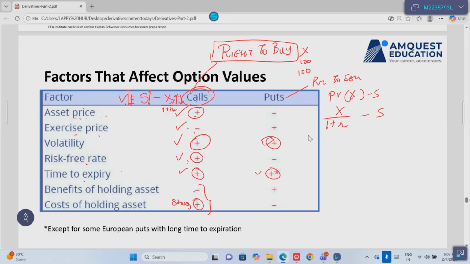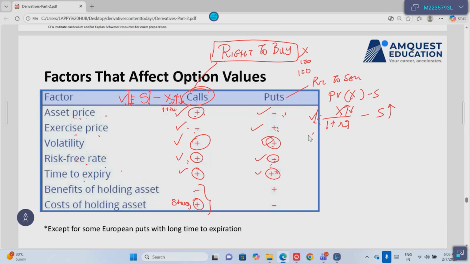If the asset price goes up, obviously, look at the formula, if this goes up, my value will go down. But if this goes up, then this will go up. Got it? The answer is opposite because the formula is opposite, right? Volatility is always high. But if the discounting rate goes up, this goes up, then this will go down, and this going down will make this go down too. So the answer is negative.